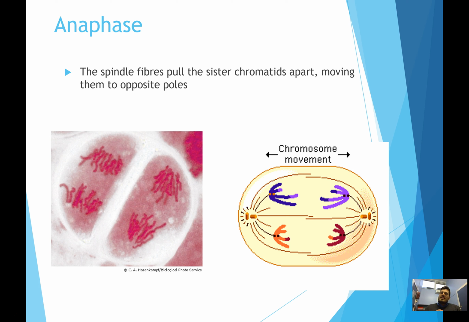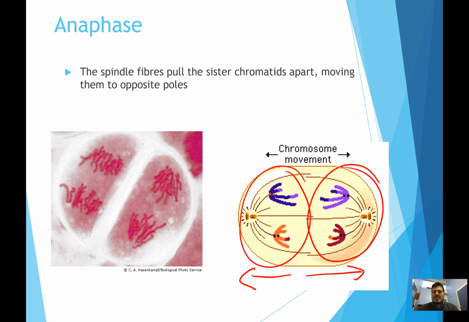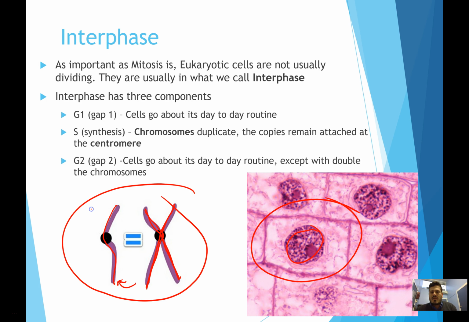And then we're going to actually pull these chromosomes apart, okay? So what happens is the spindle fibers will pull the sister chromatids apart, and I'll tell you what the sister chromatids are in a second, they pull them apart and move them to opposite poles of the cell. So a set of the sister chromatids goes to one side of the cell, and the other set goes to the other side of the cell. What the sister chromatids are, if we go back here, is each one of these identical strands of the chromosomes is called a sister chromatid.